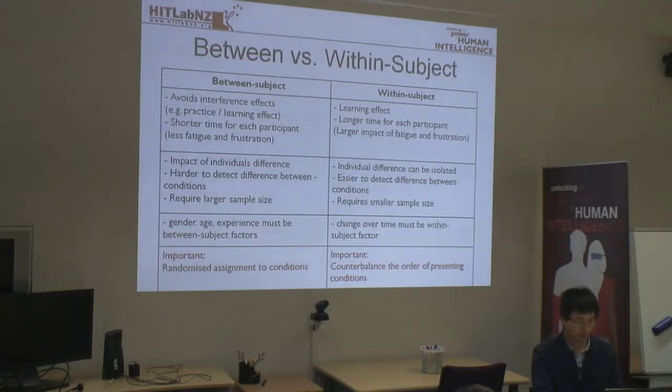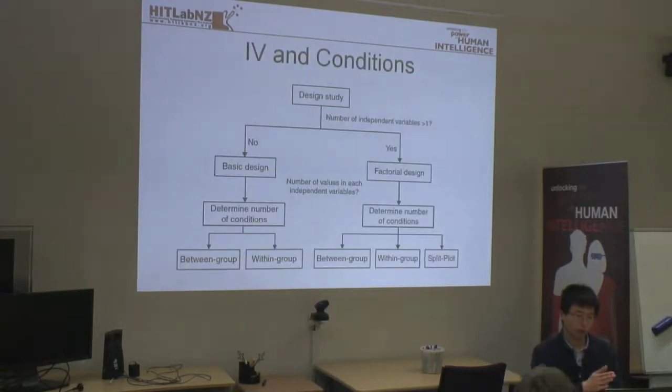Oh, I think it was about mixing those two. If there is only one independent variable, you can simply go with this way, and you formulate the number of conditions, whether 2 interfaces or 3 interfaces you are comparing. Then you can define whether you go with between group or within group, which means are you going to let each participant try all of the conditions, or are you going to assign one participant to one condition and another participant to another? So you end up with just choosing one or the other.